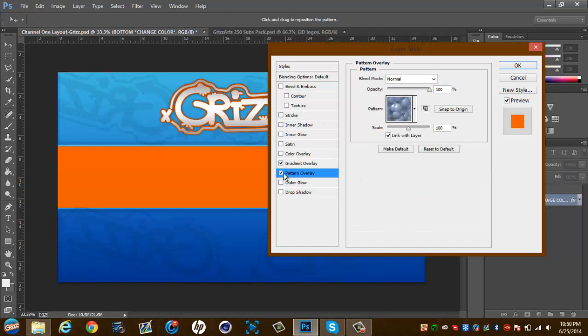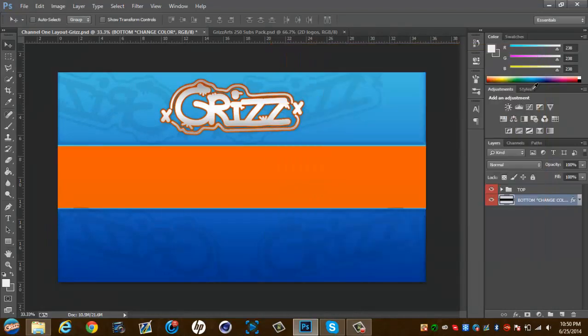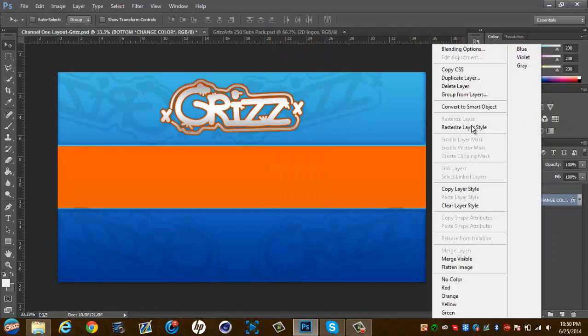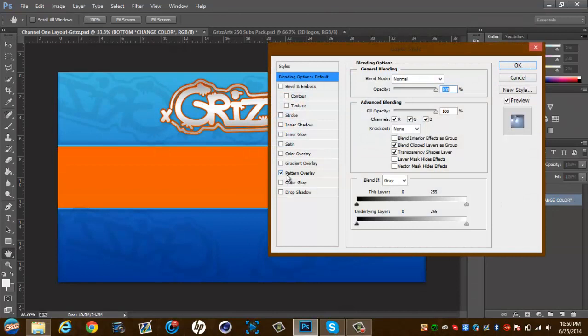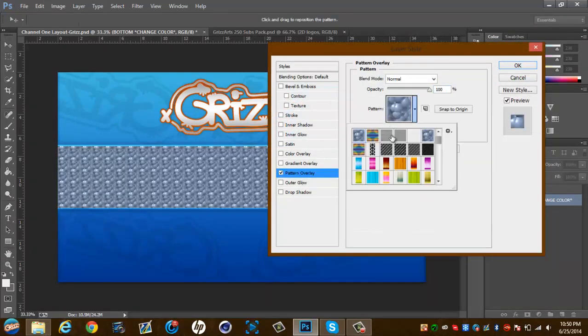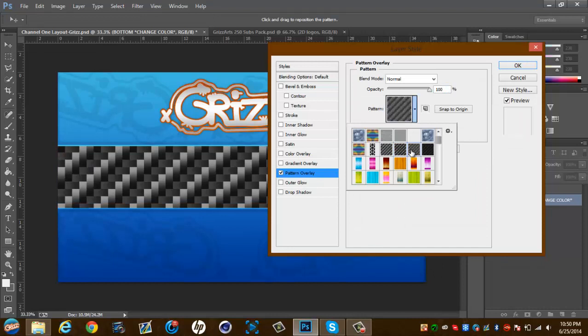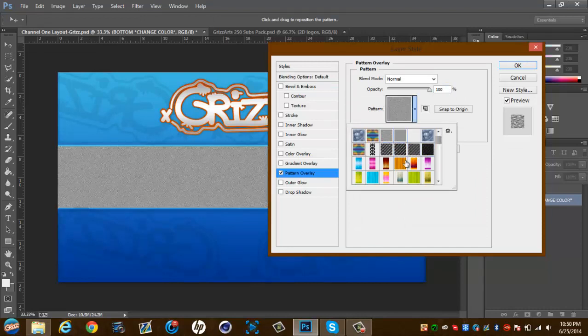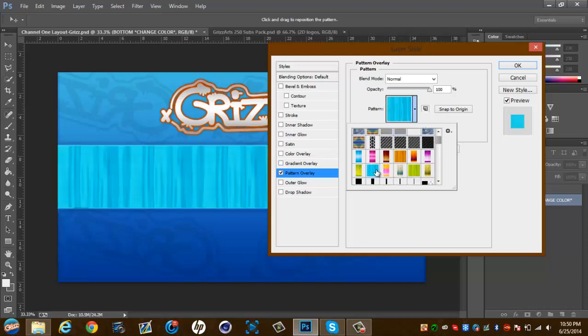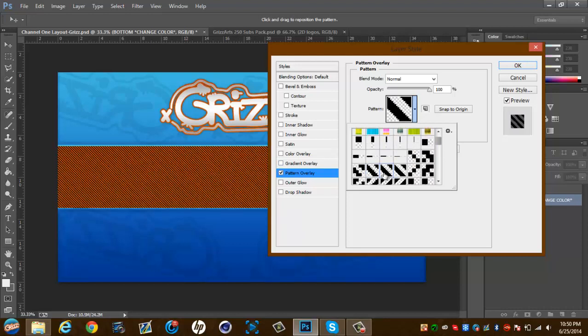Okay, you know what? We already know what color we're gonna pick, obviously. So we'll rasterize it, that way the pattern will finally show up. So pattern overlay. Alright, let's find a nice little pattern. No, I'm thinking something kind of like that, but not quite.